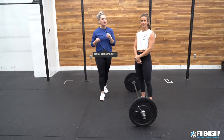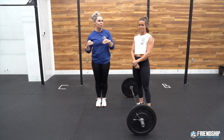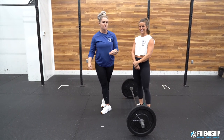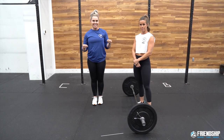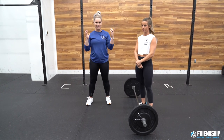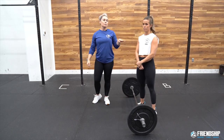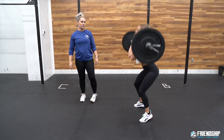I'm Jenny, and now I'm going to talk about some points of performance with Maria demonstrating. First, we're going to talk about the thruster. Number one: when we do it, we want to start with a squat clean. We don't want to waste time power cleaning and adjusting — we want to get right into that squat so we can do our first thruster. Maria is going to show us a good squat clean into a thruster and overhead.